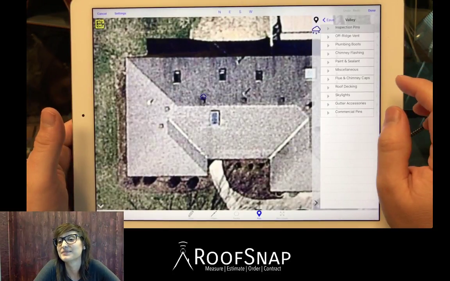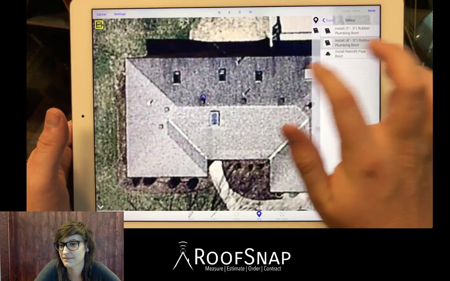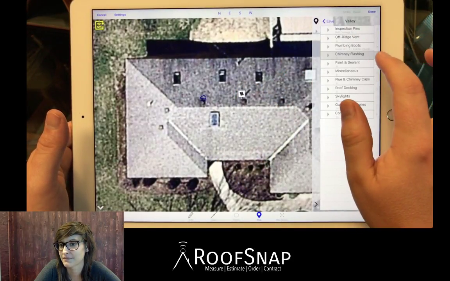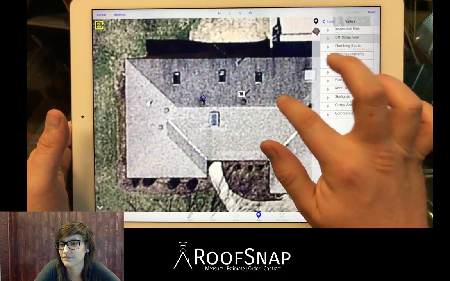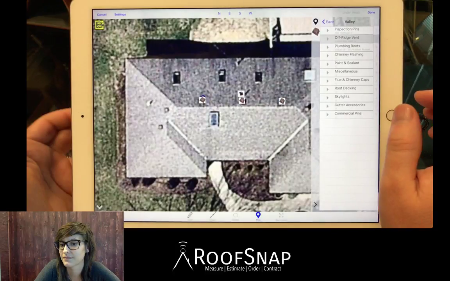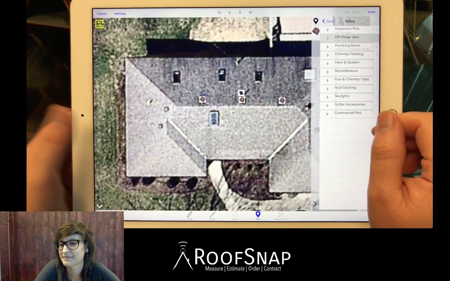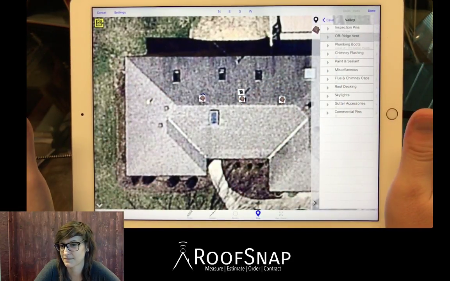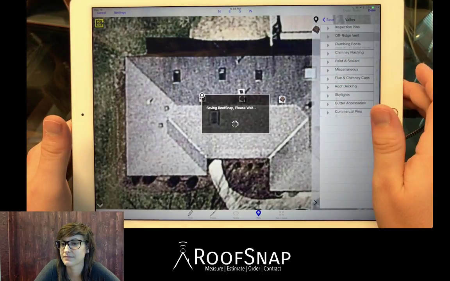Now, you can put other types of pins on here, like plumbing boots. Drop a plumbing boot on there, chimney flashing kits. How about some off ridge vents, which would be like box vents? Let's put a couple box vents on there. Now, again, this isn't a great project. You probably wouldn't mix box vents and ridge vents together on the same job, but again, it's all up to you. And let's leave it at that. That's enough pins on this roof. Sure. Go ahead and tap on the Done button, and that's going to save the project.